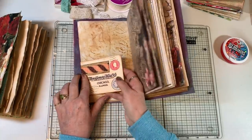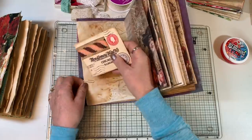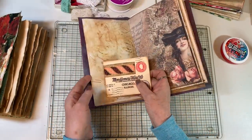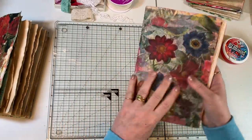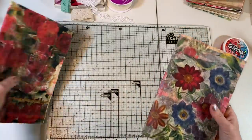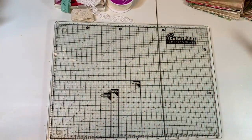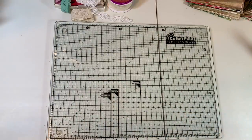And I was thinking I wanted to maybe put a little something in there too, so I can't forget about that. Okay, so we've got our vintage envelope pockets in. Now it gets ugly. I'm going to leave those there because of what I do.